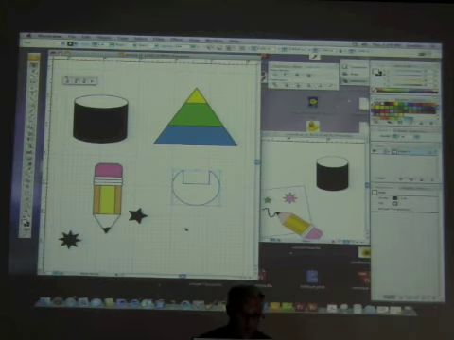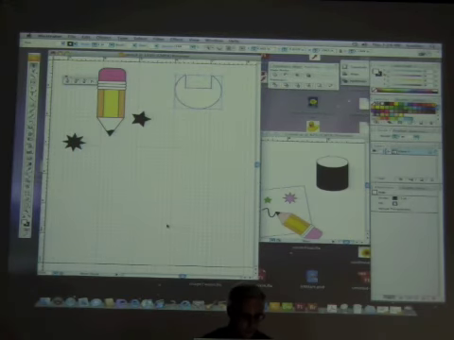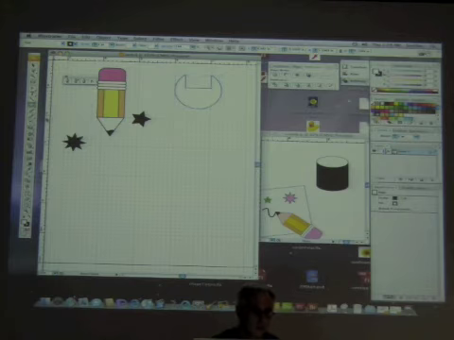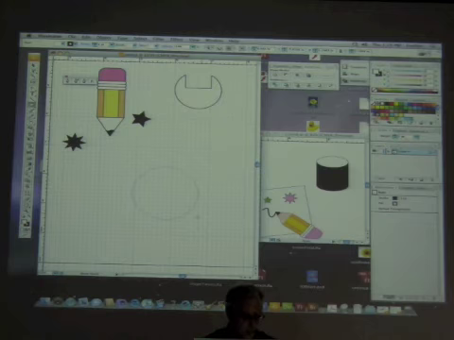Okie doke, let's start with a circle. Select the ellipse tool, and I'm going to make a circle like so. And actually, yeah, that will work for me.